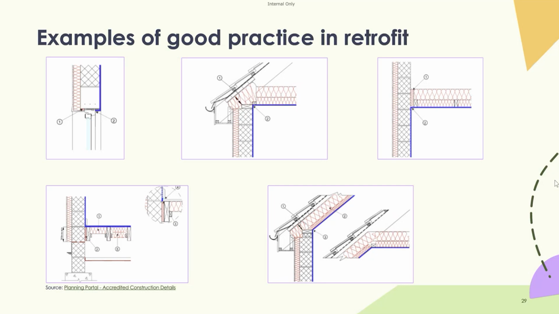So it's something you really need to consider during that design stage with your retrofit coordinators, to make sure that these sort of things are considered. Because as I say, it's around 30% of the overall heat loss is from these sort of junctions, so these key detail areas.